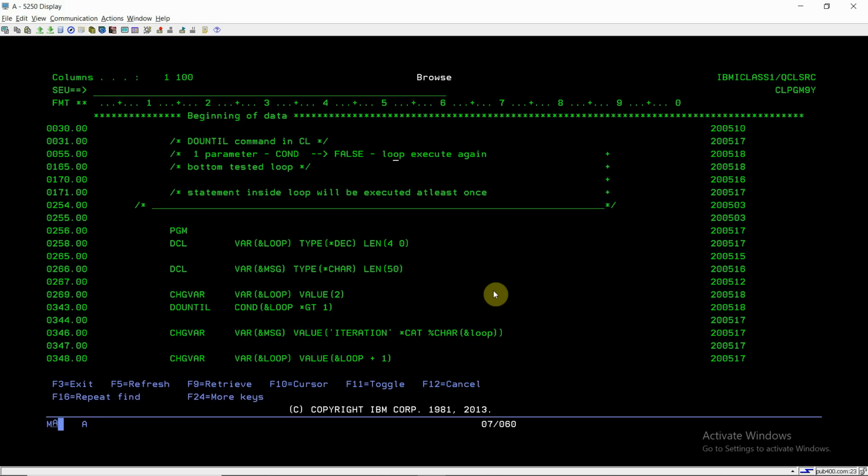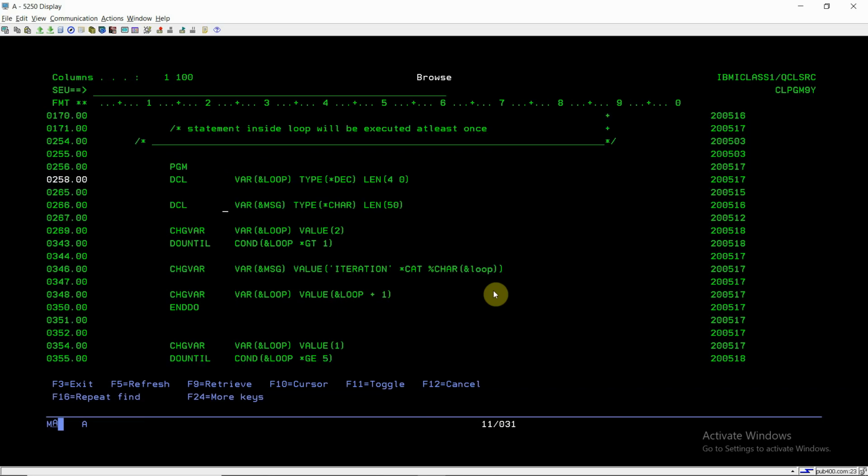But at least one time that loop will be executed, because the condition in do until is tested at the bottom, after executing the statements inside the body of the do until loop.